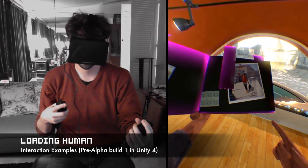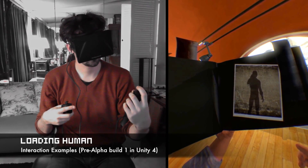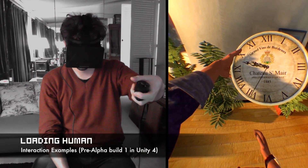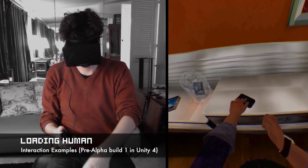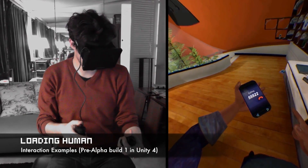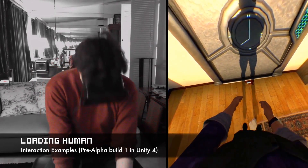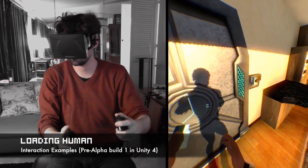The complex interactions you'll be able to do with your hands require a huge amount of coding. We have to program every interaction — normal interactions, complex interactions, spline interactions — and even the character's hand adapts when it takes an object, so every object requires a tailored hand grip to be realistic. All interactions are not done by pressing a button that triggers an animation — you are actually using your own hands and movement. You'll be able to pass the object from your left hand to your right one, break the object, or throw them under the water, whatever you want.